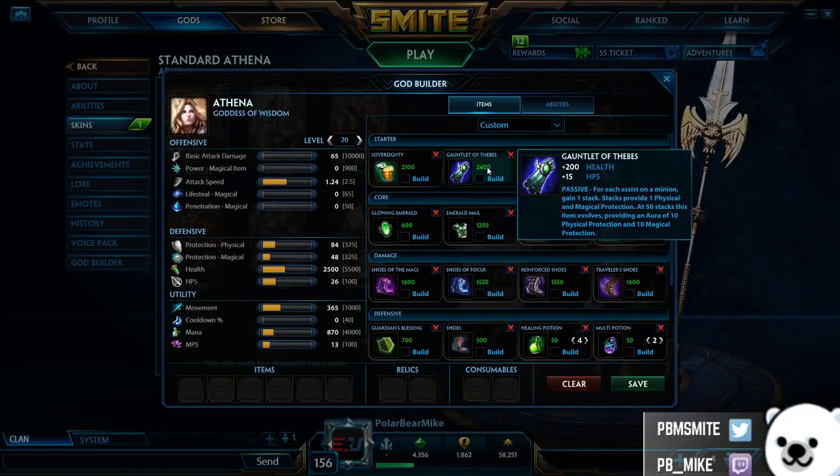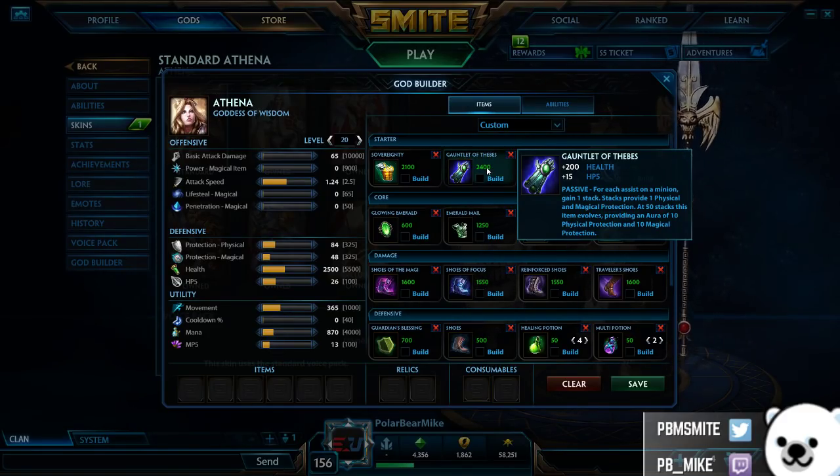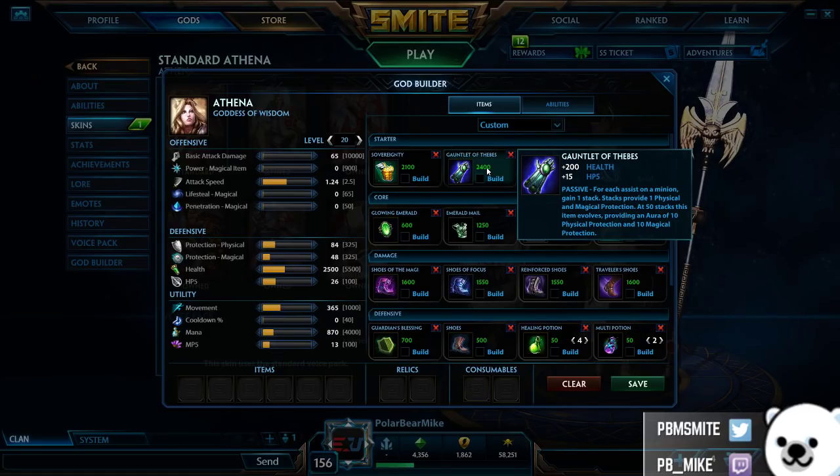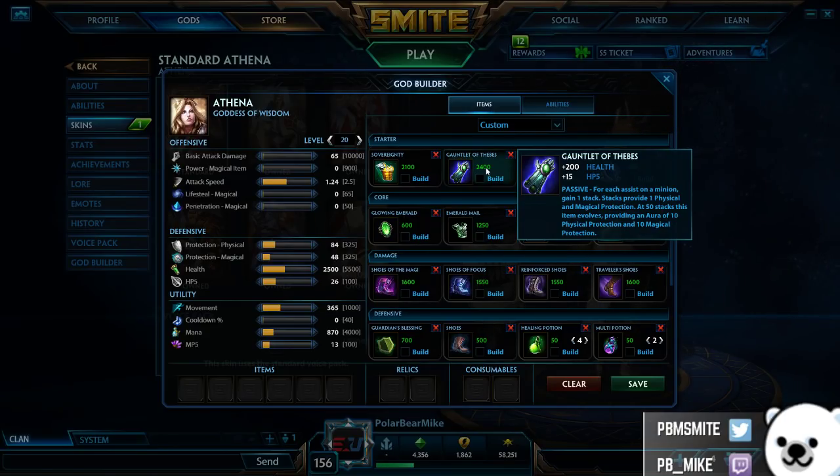It is the best support item when fully stacked in the game by far, especially considering that in patch 5.4 it will add another part to this passive where if you get kills you will be able to get 5 stacks per kill or assist, doesn't matter if you get the kill, and you will get stacks a lot quicker. So basically, if you can get away with stacking Thebes, you should do it. It gives you 60 of each prot and 200 health and 15 HP5.